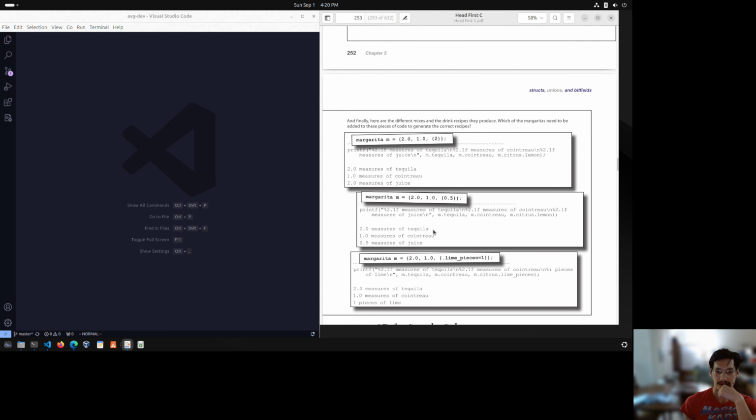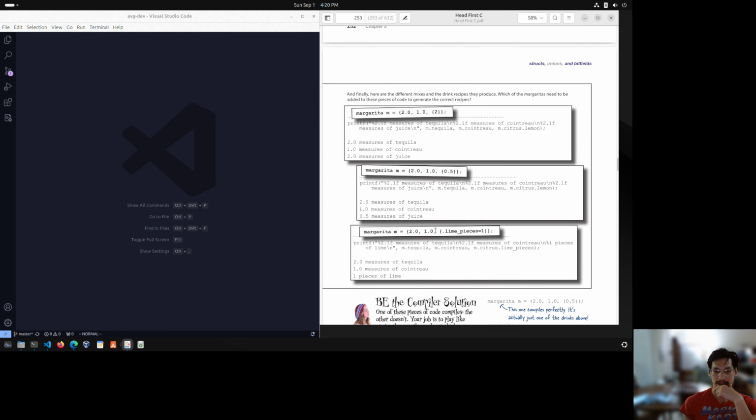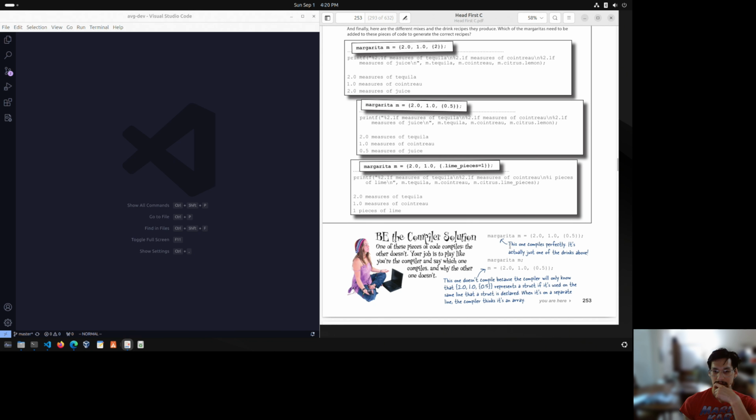Huh. Okay, but yeah, we got mostly everything right. And this one compiles perfectly. It's just one of the drinks above. This one doesn't compile because the compiler will only know that 2, 1, 0.5 represents a struct if it's used on the same line that a struct is declared. When it's on a separate line, the compiler thinks it's an array. Whoa, really?